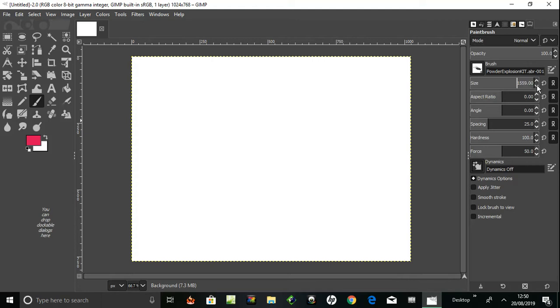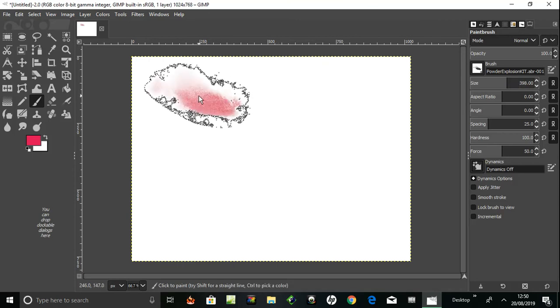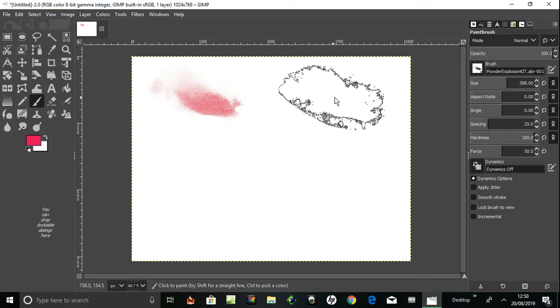I think it does the height as well — they're linked. I'm not sure if you can unlink them, I haven't really looked into this much yet. As I'm reducing the size you'll see the bar is starting to decrease, decreasing faster now. I want to do this because I want to print them all out to see what they look like. I've got a much smaller brush size now so I can see what that looks like.